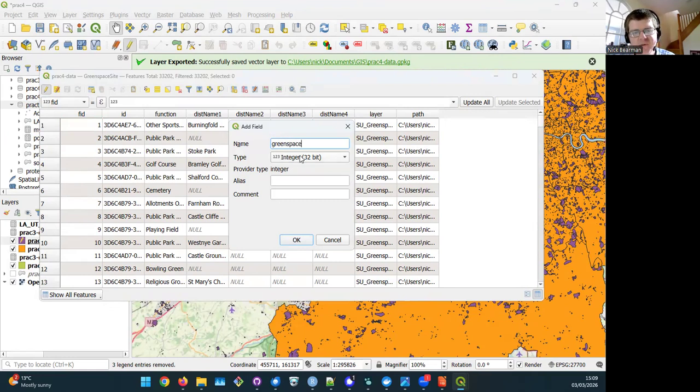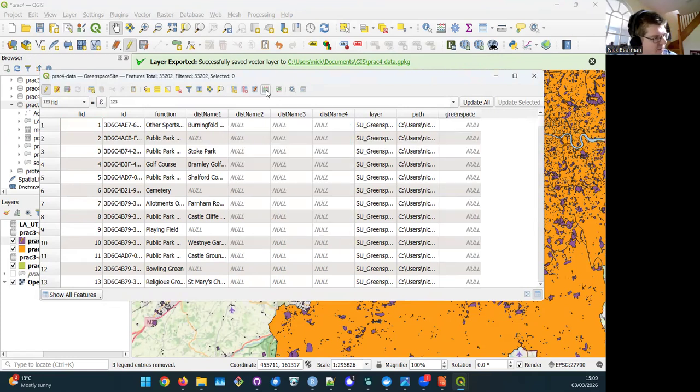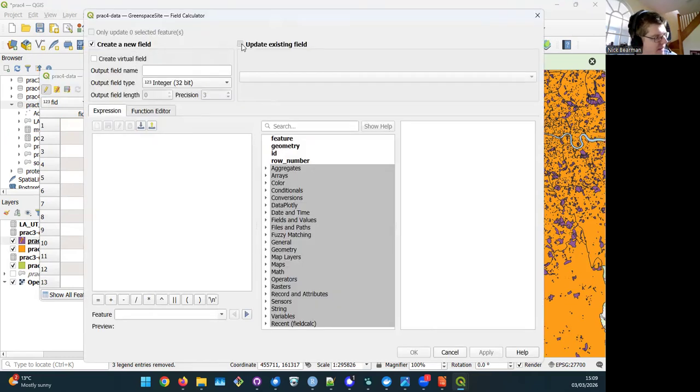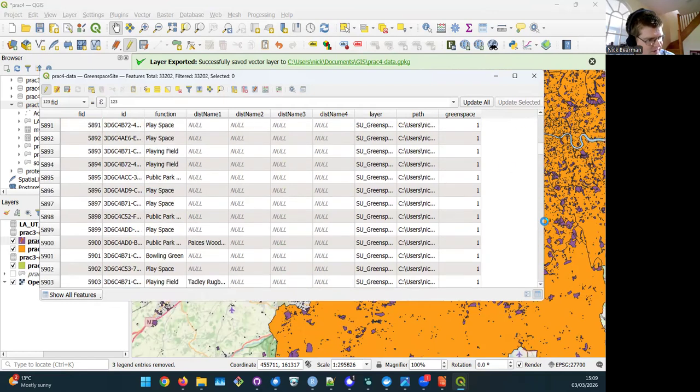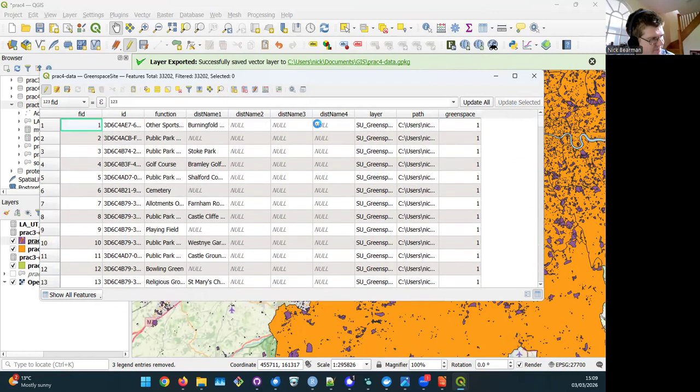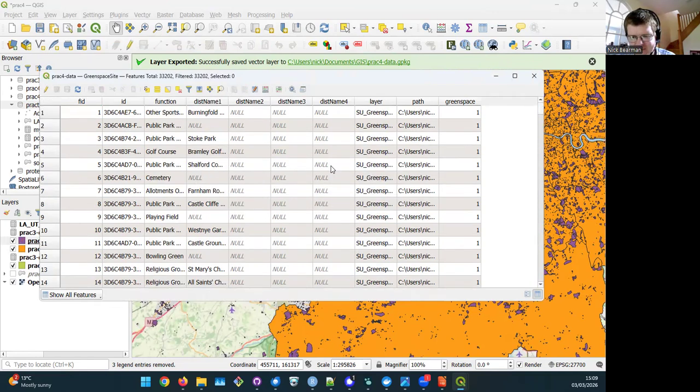This is going to be what we call a flag, something to indicate later on whether an area is green space or not. So add a new column, then field calculator, update existing column, green space, and we're going to set all of this to 1. This will set every row in here to 1 because these are all green spaces. Turn off editing, save edits, and that's looking good.